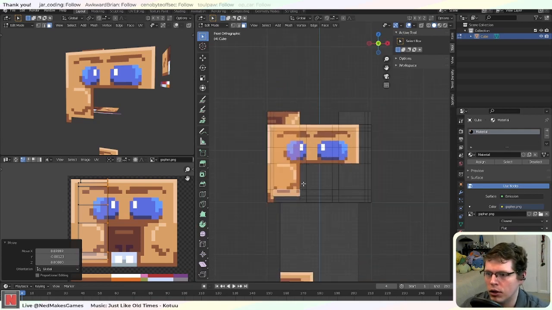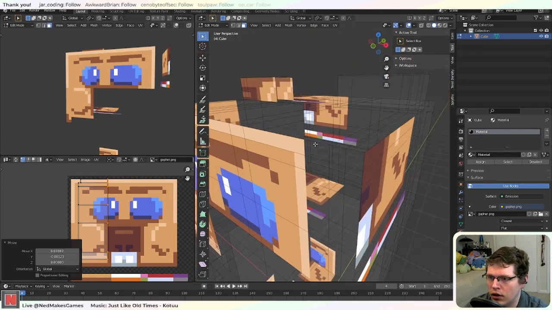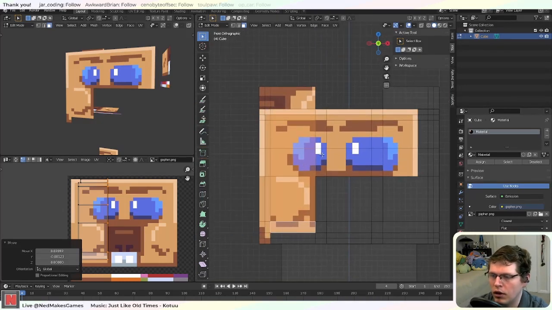You know what? I just realized I don't really have to have all these nice and clean quads because they're going to be flat anyway. So I can probably get rid of some of them to make all this UV editing easier.